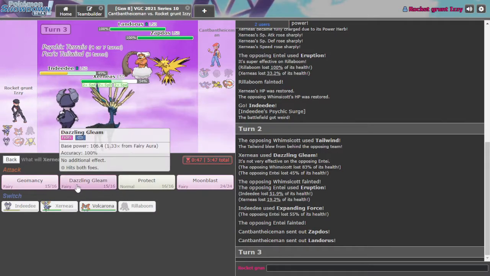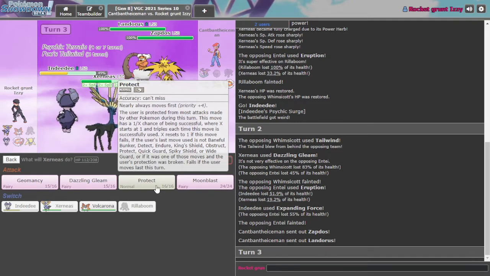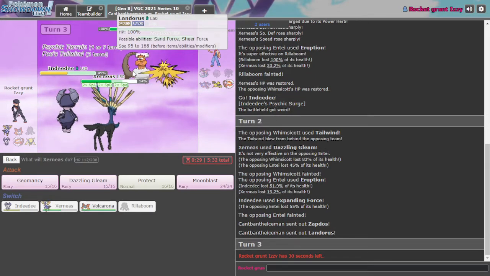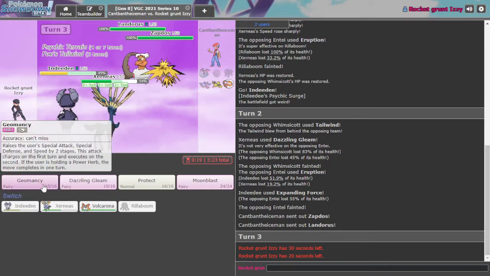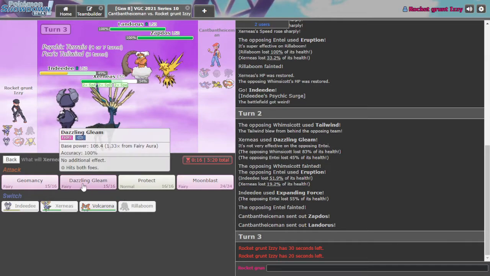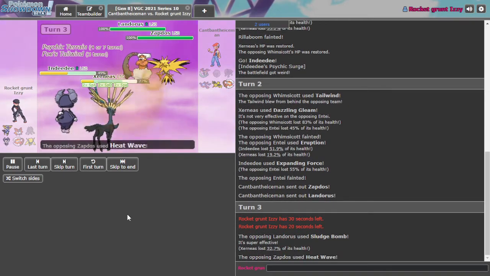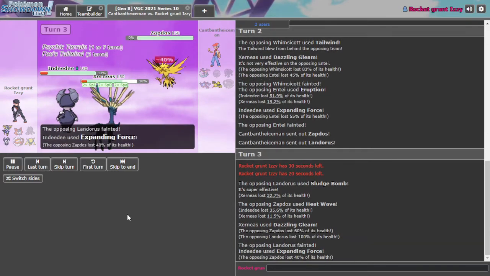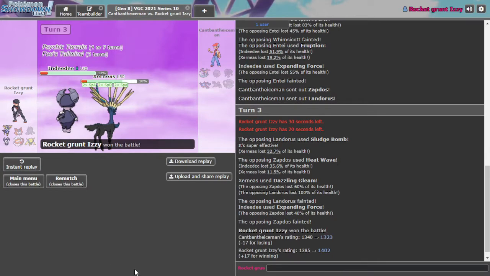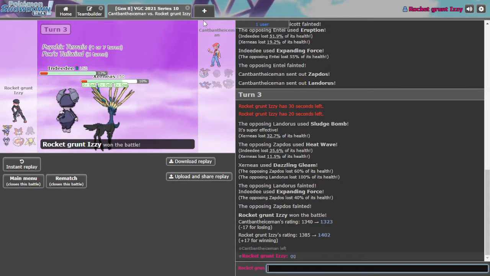Alright, so he didn't bring the Pokemon that I thought he would. I'm honestly a little bit shocked. What I don't know is if a double up KOs my Xerneas. It probably does, so I kind of want to protect, let them KO my Volcarona, and let's just go from there maybe. I'll Dazzling Gleam, fuck it. Yep, that doesn't KO. That's perfect. Let's go. Now, Expanding Force is going to KO the Zapdos, and we have ourselves a good game. GG. So that makes up for 4 games.